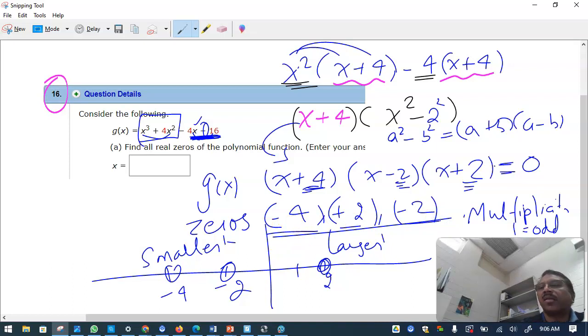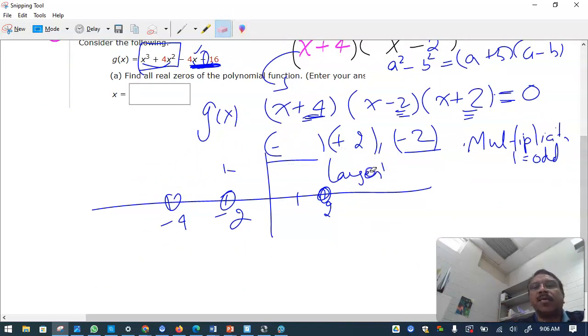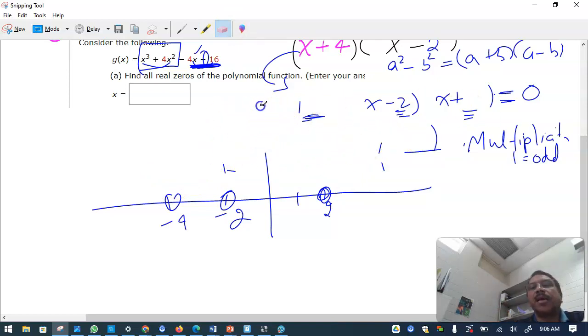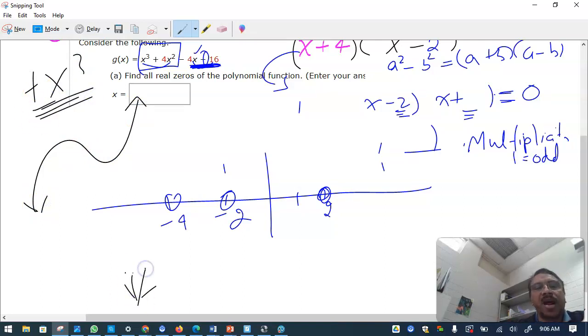Now, how do you sketch this? So one more question. Now that we know these are the three zeros, we can easily sketch, and it is a cubic function. If it is a cubic function, it has to be like this because there is a plus x cubed. The leading term is positive. So that means I have to start graphing from minus infinity, down and up. So it will go up, take a turn, go through minus 4, take a turn, and pass through this.